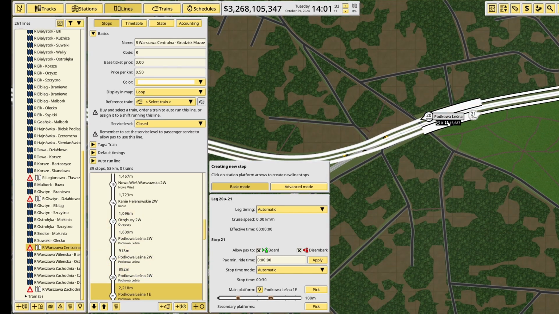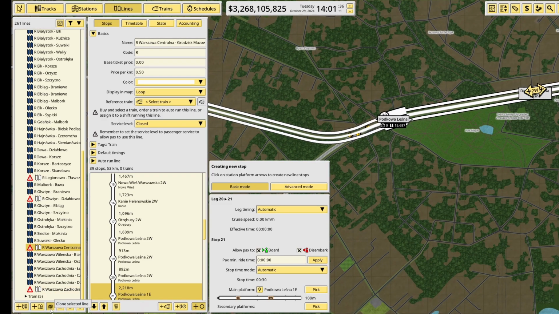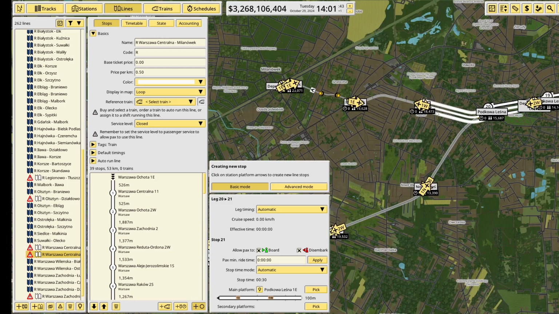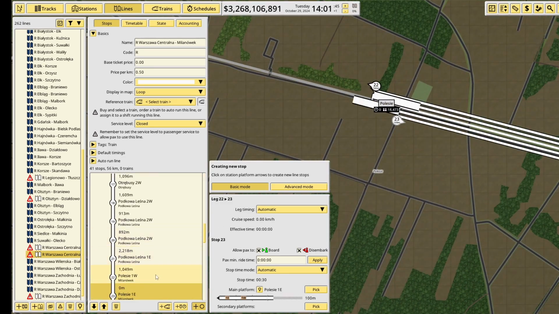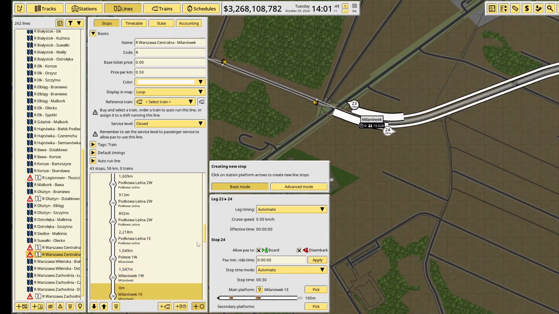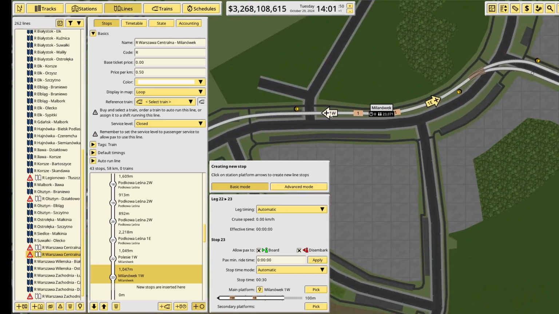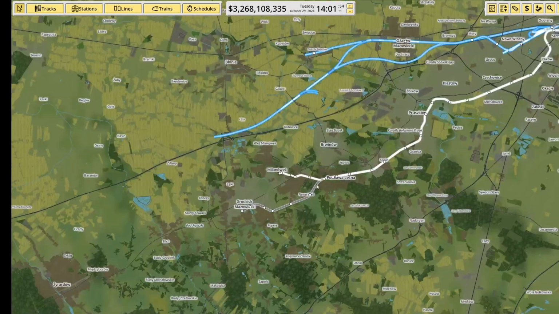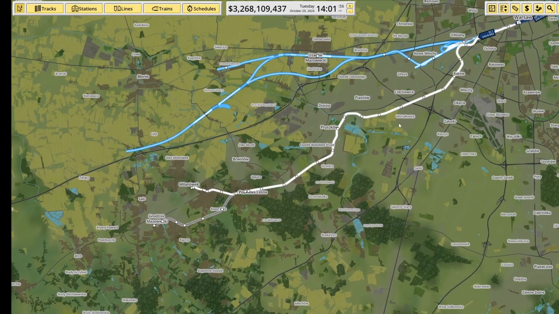So yeah, we go all the way to the station and then I clone the line. I put in the other line name here. So the one to, yeah, that's actually the one I want. So we then continue through here, all the way to there. This way I don't have to do this entire track twice.